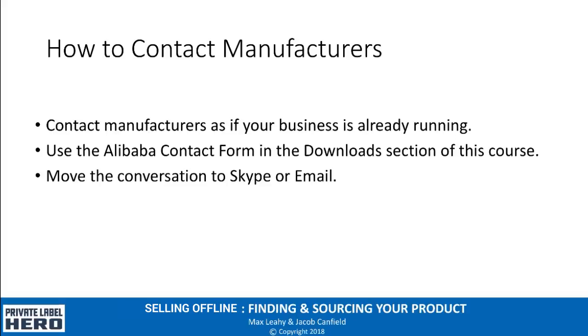Always try and move the conversation to Skype or to your email. The reason for this is it's very hard to trace a long conversation through the Alibaba Messenger platform. In your email, you can pull up an individual email if you're looking for a price quote or how many days it was estimated to do production for. It's much easier to find data they had previously talked about.